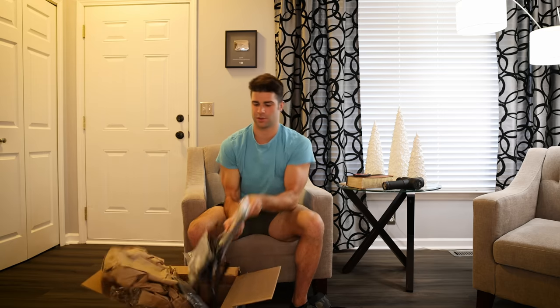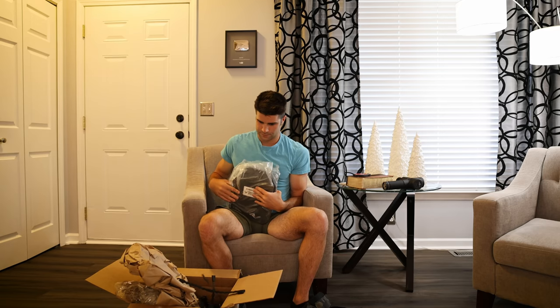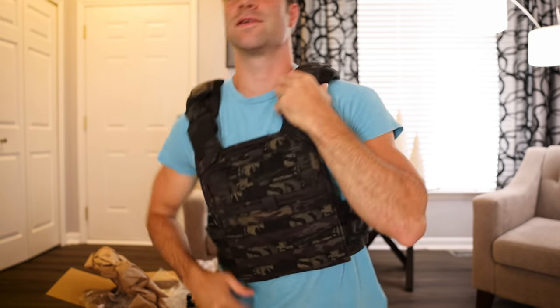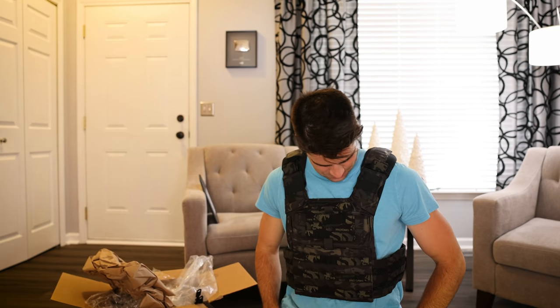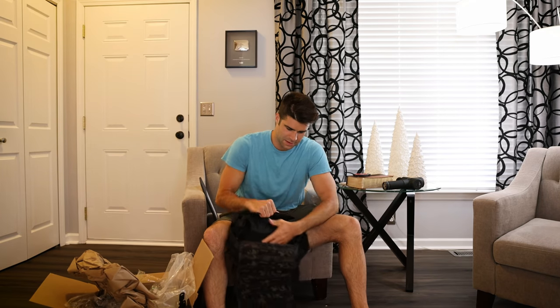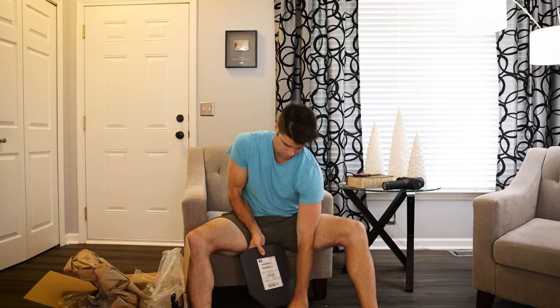Now, time for the weights, for my weight vest. Guess I only ordered these flat so they're not curved. That's gonna be good. So we're gonna do some flips in this thing. All right, so let me just shove these weights in there. We'll see how heavy this thing comes together.